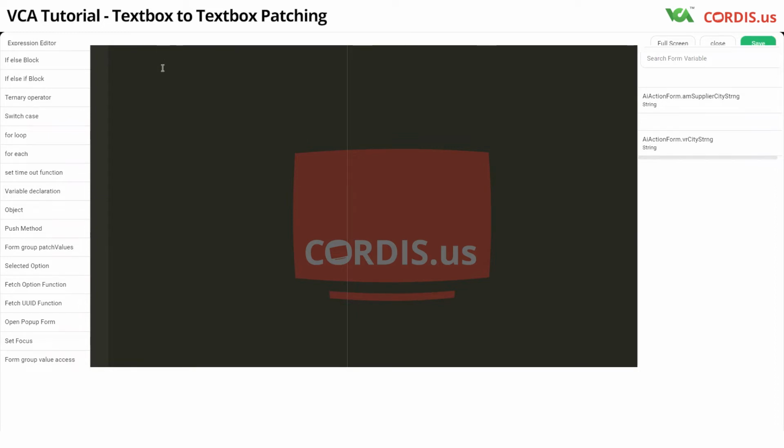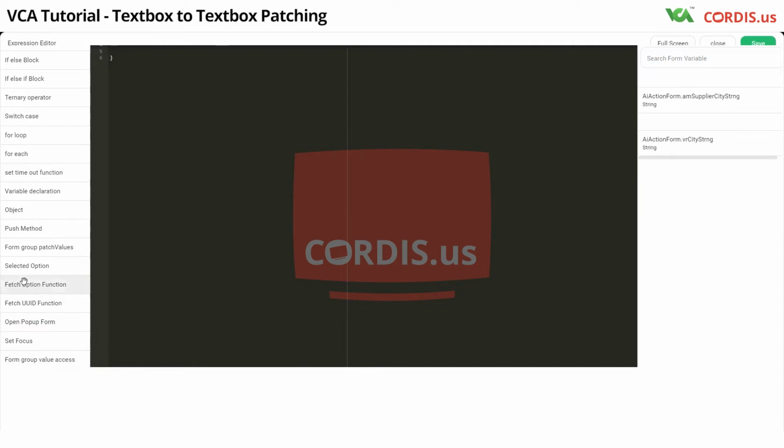When we paste it here, this term by itself means if there is a value in the text box or any form element associated with this variable, then what should happen, which is exactly what we want. We don't want the patching to happen if there is nothing being typed in there. If the value exists, then we want the patching to happen.